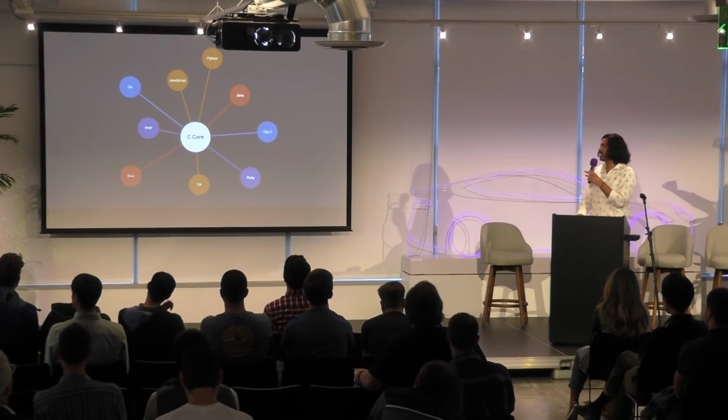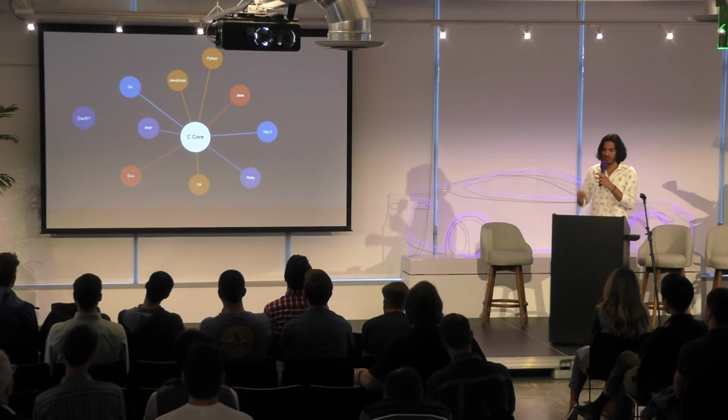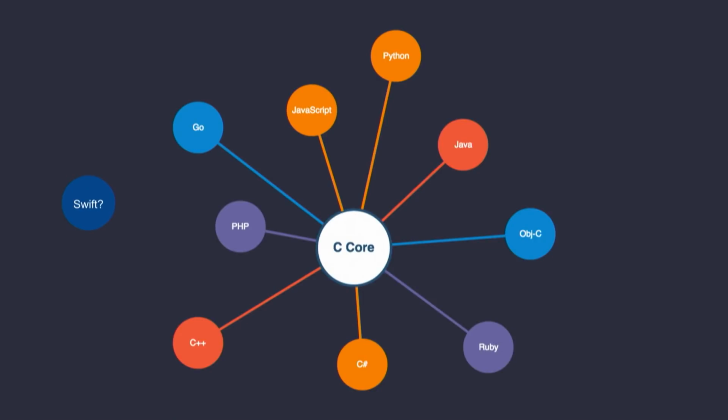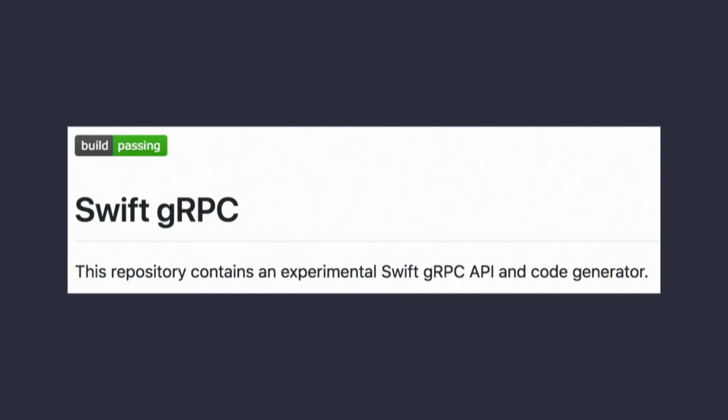One thing you might notice on this slide is there's no mention of Swift, though. So this became a little bit problematic as we were thinking about integrating this. As we did a little bit more investigation, we found that there actually is a Swift gRPC repo, but Google has explicitly marked it as experimental. So that's kind of a little concerning when we are thinking about shipping something to production.